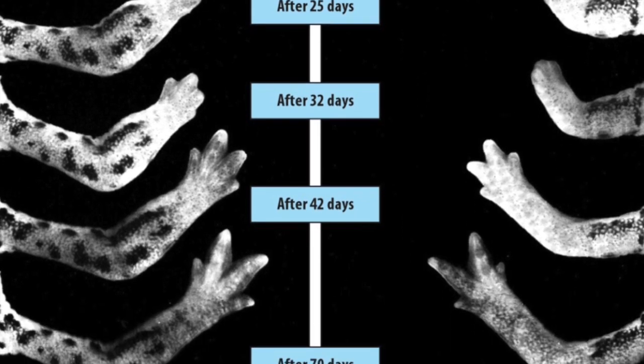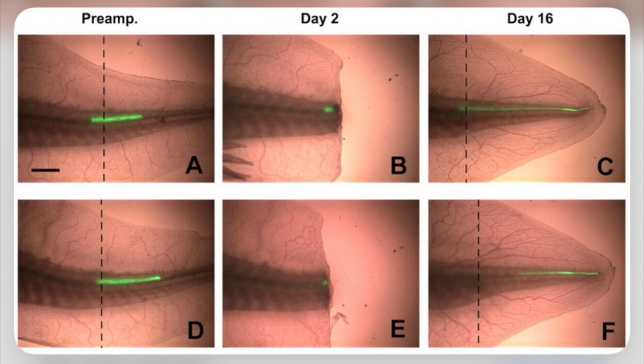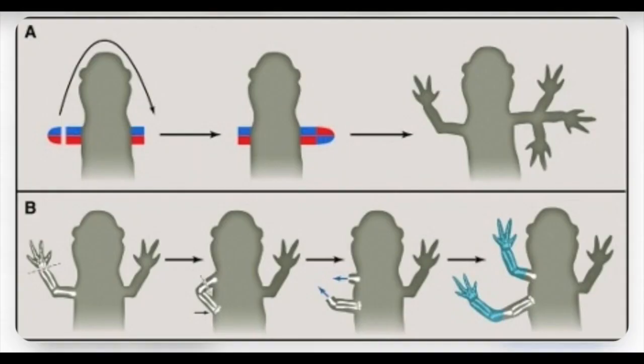As to the question of whether regenerated tissues are young or old, casual observations suggest that regenerated tissue is morphologically distinct from old stump skin that is thicker and has more dermal connective tissue. So although the overall structure of the regenerated skin has characteristics of the less complex skin of a younger oxlatl, the cells within the tissue may still be the same biological age as those within the adjacent old skin.